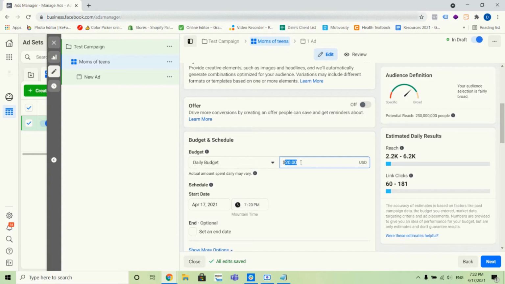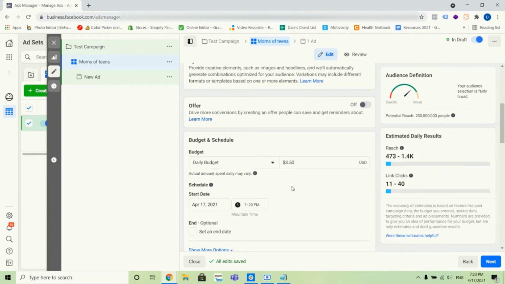I would suggest running the whole campaign for $150, and you probably want to run the campaign over at least 2 weeks. So if you have 3 audiences, 150 divided by 14, what is that? If we do 10 a day, would that work? Let's just say in this case, we'll do $3.50 per day per audience. And that doesn't seem like a lot. It will work for this case.